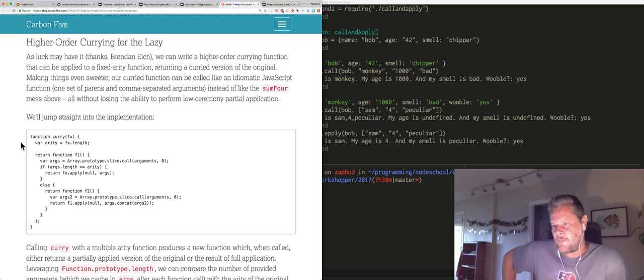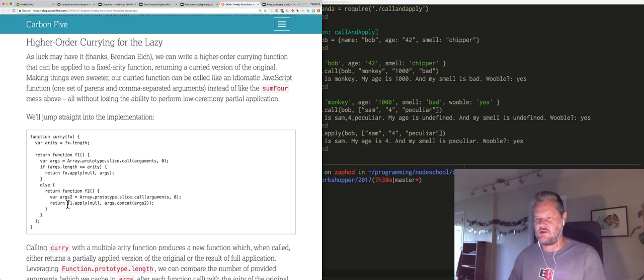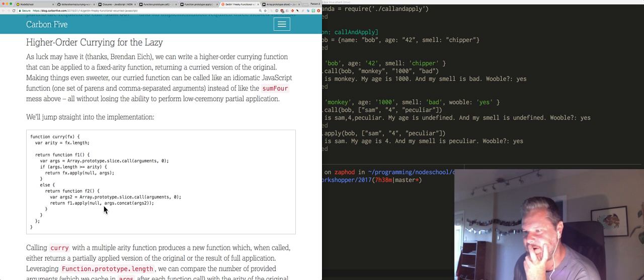So f1 is the function up here, so it's using .apply null and then var args2.